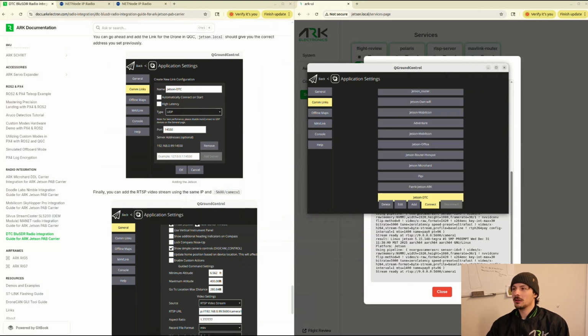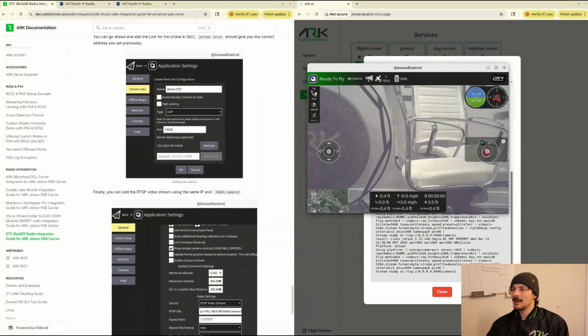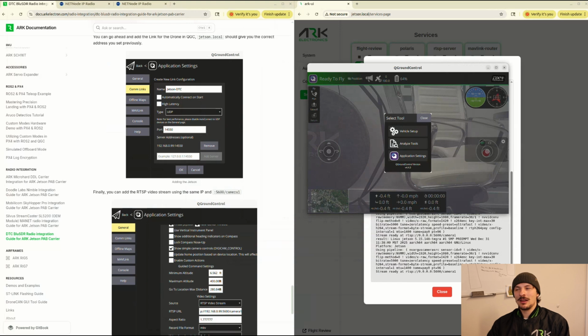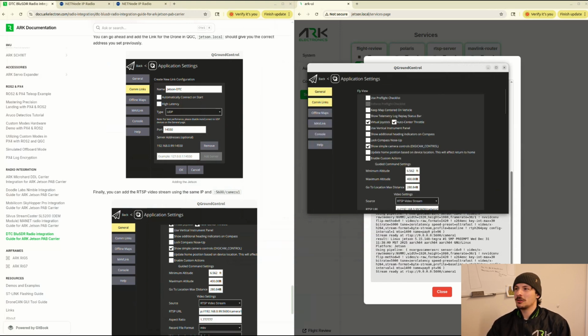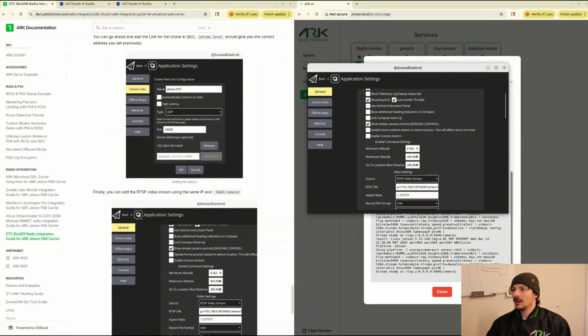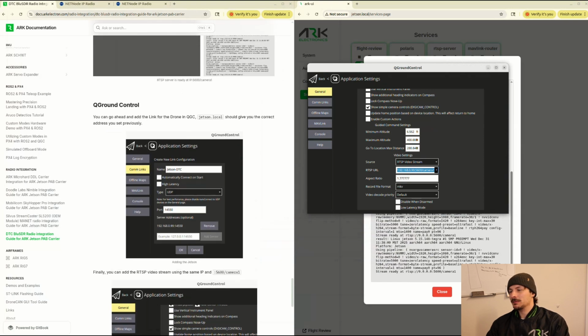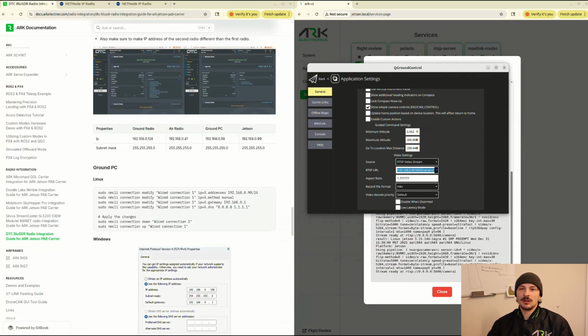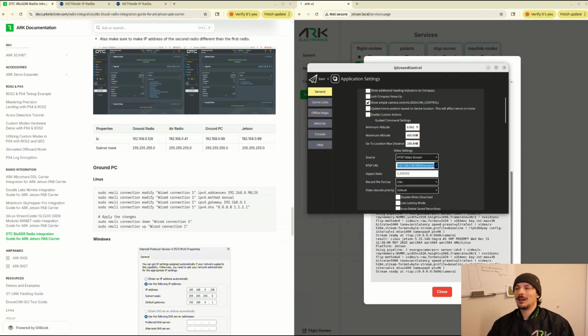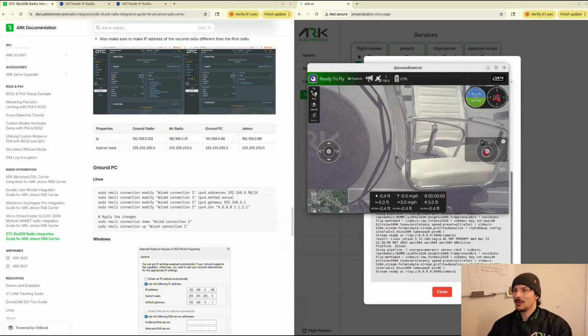Yes, and then once that's done, you can go ahead and connect to your drone. It should show you that it's ready to fly if everything is good. Yeah, and then as I mentioned, the camera server. So if you have a camera on your drone, this is a cool application that we provide. Just go ahead and put the RTSP link, but here you have to replace the address with your drone's radio address. You can either use the jetson.local from previously or the IP from this table. So regardless, you put that in, and then as you were able to see before, but I'm going to show it to you again, the camera server is going to be up and running.